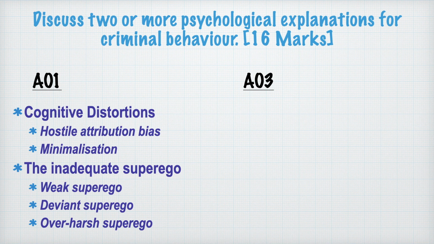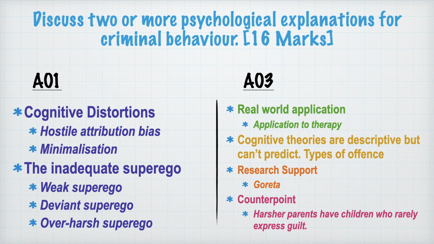Then I'm going to go on and I'm going to talk about the inadequate superego, and again I'm going to use a very similar outline to the one that I used in my previous essay. My evaluation points are an amalgamation of both my previous essays, so I've taken 2 evaluation points from my psychodynamic essay and I've taken 2 evaluation points from my cognitive essay, which gives me a total of 4 evaluation points. Remember, when you're outlining more than one thing, it means that you need less evaluation points for each, and that gives you an opportunity to have more evaluation points in total, which means you get more opportunity to put extra detail in to your essay overall.